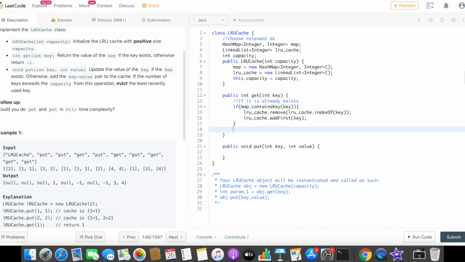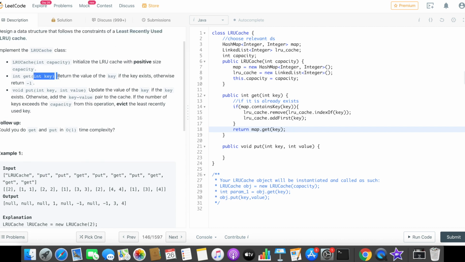So now when we do this, our end goal is we'll just return the key from the map: map.get(key). Here we'll check if it already exists. If it exists, we do this manipulation, and finally we return the value from the map. There is a case if it does not exist, we have to return -1. For that, I'm adding a default value to it: getOrDefault, that is -1. So what this function will do is get the key, and if it is not there, it will return the default value of -1, right?